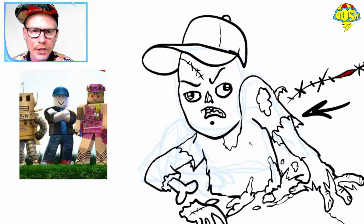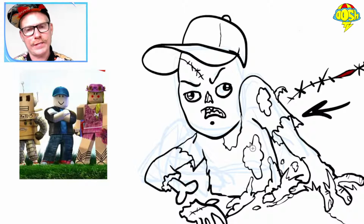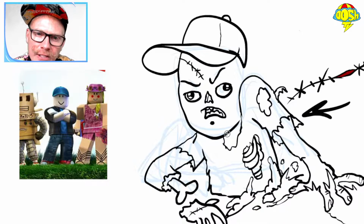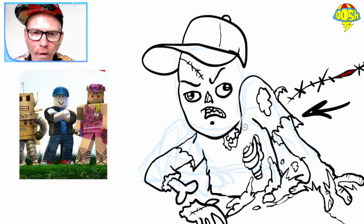Now, also what we're going to do, look, check it out. Watch this. Can you guess what I'm going to do? I want a prime rack of ribs, please. Yeah, we can see bones through the zombie's flippin' shirt. And you know what? Just because I've done that, look, we can also see bones through there too. Oh, ho, ho.